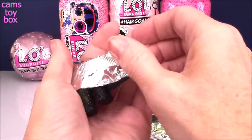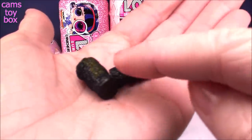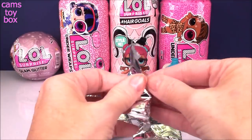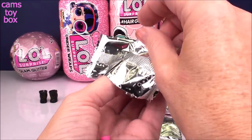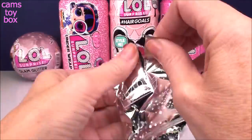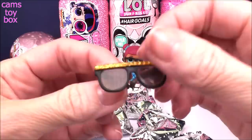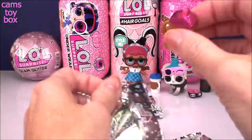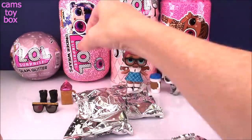And first up we have our shoes. We got black, very glittery boots with a gold lace up. Something very small in this one. Where is it? Oh, we got a tiny little pink bracelet. Oh, here is sunglasses with a gold trim. Our doll's drink bottle in gold with the hot pink top. Really pretty and the glitter, I love it.